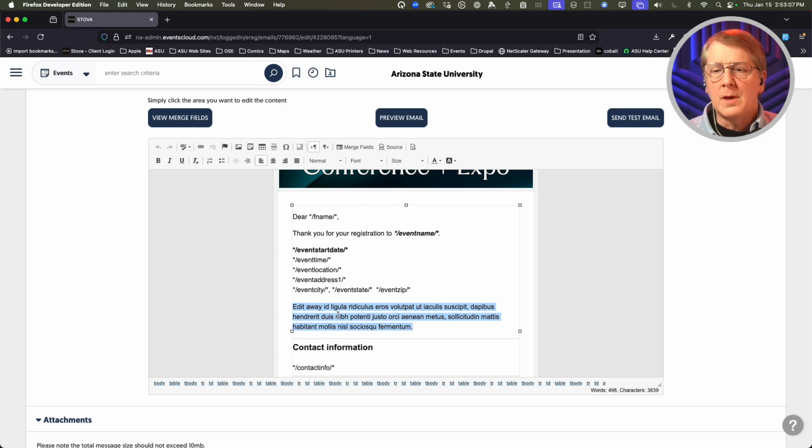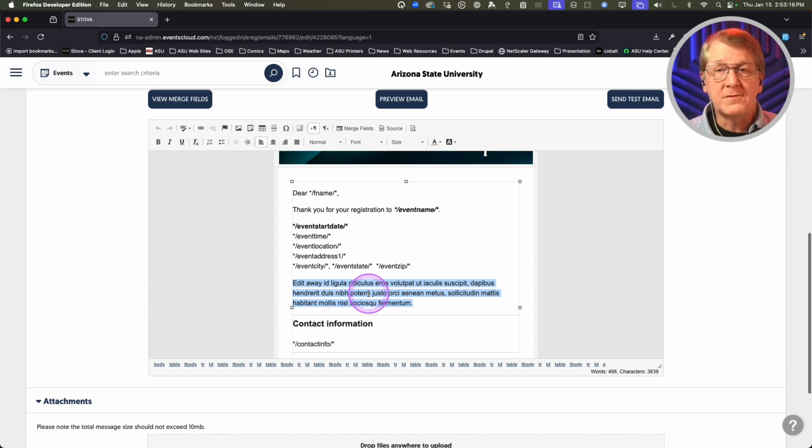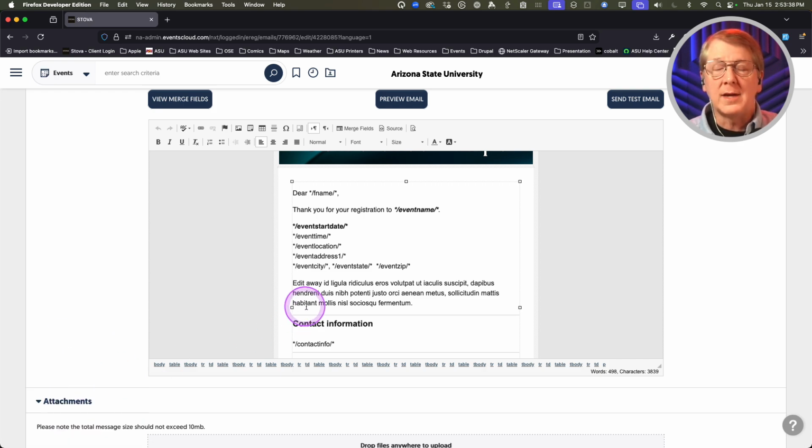Another request we get is for how do I share documents with our attendees. You have something to send, some forms to fill out, or things like that. There are two ways to do it, and one we recommend. One way to do it is to upload a document and share a link to that document in the body of the email. And the second way is to use the attachment section down here. We recommend uploading the doc and sharing it as a link.